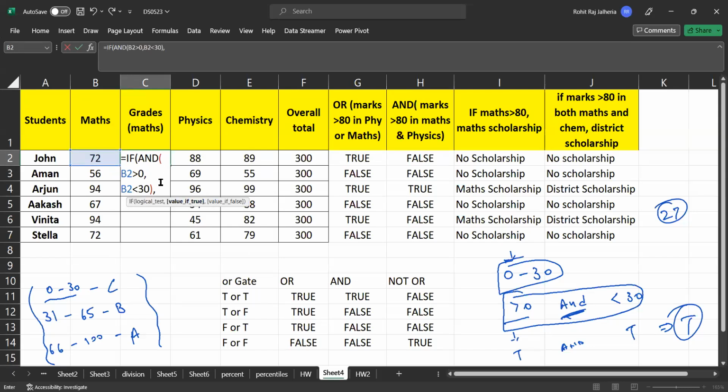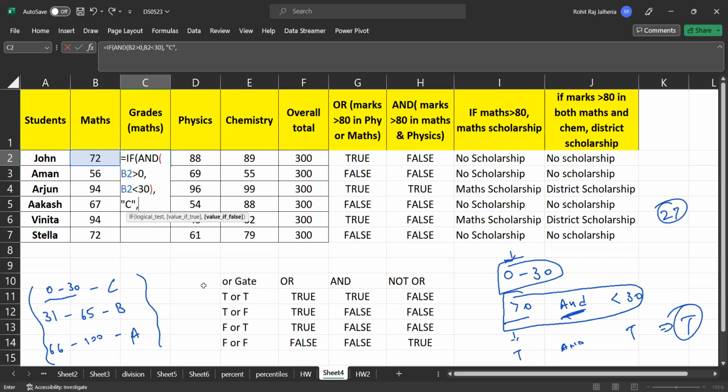Now, if this condition is true, let's say you have 27 here, what do you want as the output? What I want as the output is capital C, followed by the value if false.